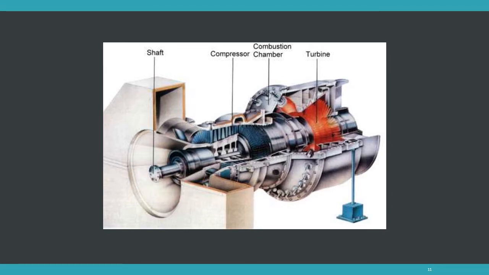Turbines. Turbines are basically used to drive another component, such as, most of the time, a compressor or pump. So let's take a look at the inside parts of the turbine. There are some turbines here. There are shafts, and this is the combustion chamber where the fuel and air are mixing. And there is a compressor here, then a shaft which drives the other component.